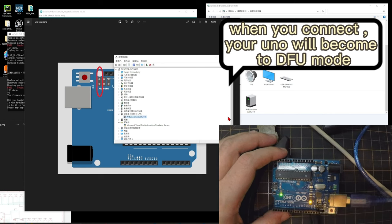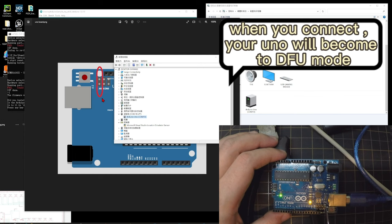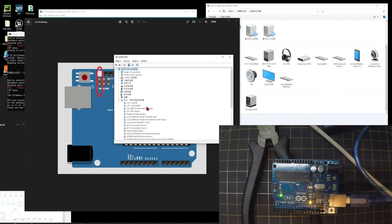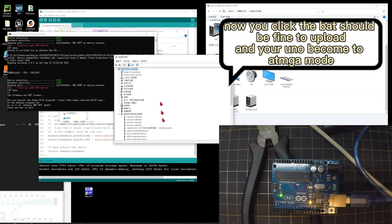When you connect them, your UNO will become DFU mode. As you see, the UNO device will disappear. That means your device has become DFU mode. Now you are good to upload.